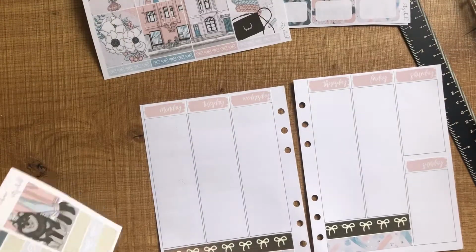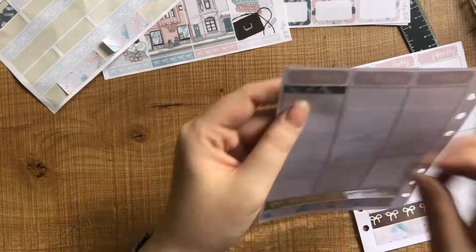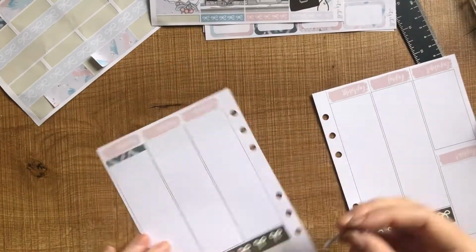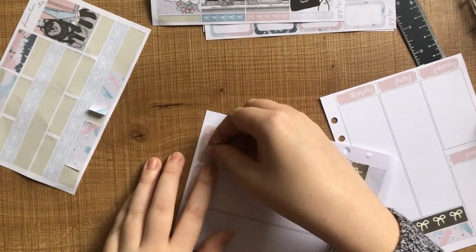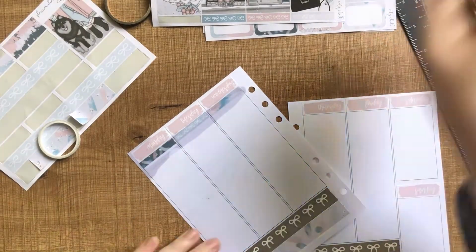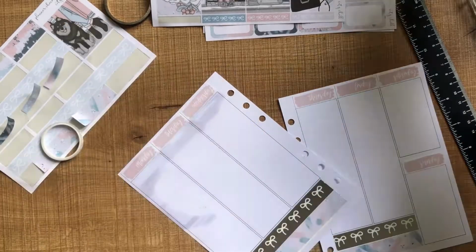Then underneath I start with some of these washi strips. There wasn't a ton of headers or washi strips in this kit. There was only the 3 thin ones like this, and then these little bow ones that came on the page with the full boxes. I think it looked cute. I don't know, it was just a bit much for me, so I end up using a really thin black washi with white polka dots. I think it's from Kmart.